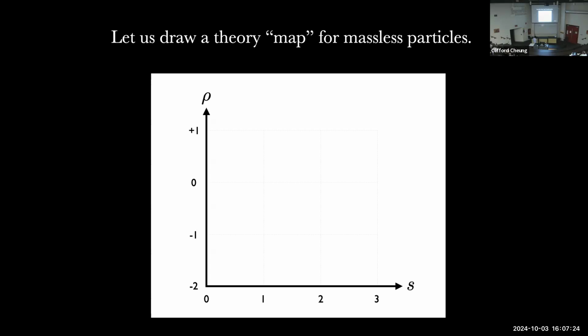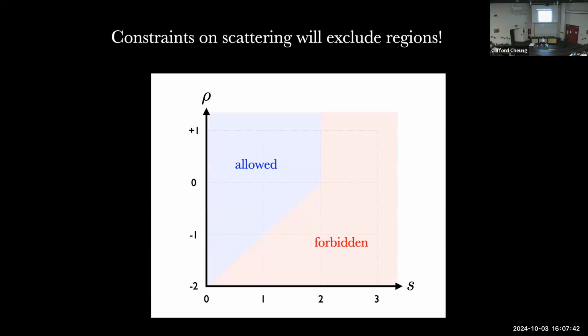And then also demand that it has some coupling constant, with a dimensionality controlled by something called rho. Basically, it's fixing the dimensionality of your interactions, and then you just ask, can I build functions that have these properties, that describe this spin and have this dimensionality of the coupling constant? And you will find that there are allowed and forbidden regions. In particular, a massless spin 3 particle with self interactions is ruled out.